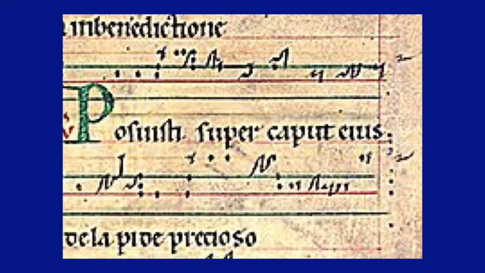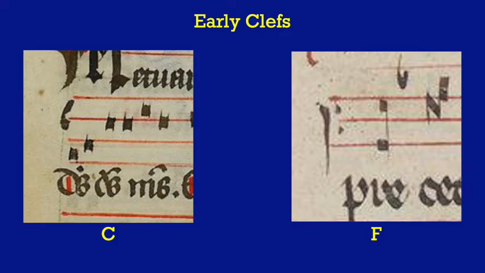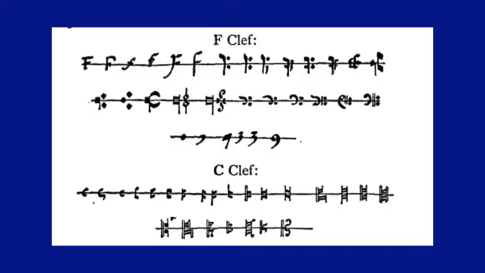Guido used a system of color coding to indicate which line stood for which particular note, but it didn't take long for someone to come up with the idea of simplifying things by simply writing a little letter, usually C or F, on one of the lines to provide a frame of reference. Over time, these letters became more stylized and ultimately evolved into the C and F clefs that we have today.